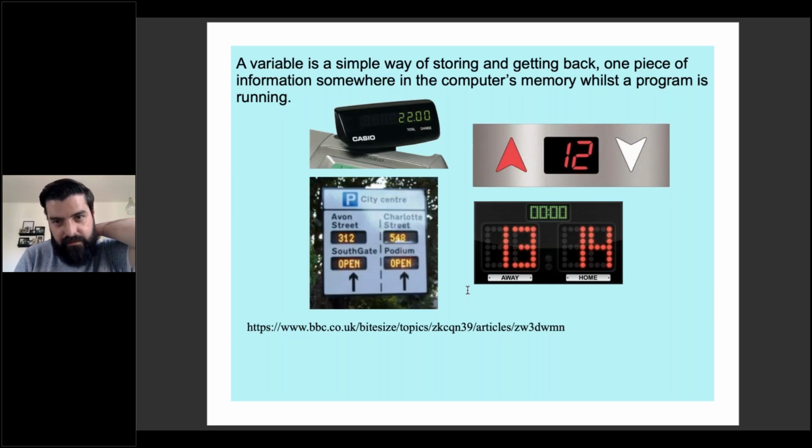And I think showing them examples really opened it up, because I don't think they'd ever identified where a variable would be. So scoreboards, the total on your cash register, numbers on screens and lifts, just little things like that really brought it to them at a more real level. And we went to the lift we had in school and looked at the numbers and at different variables we had around school as well.